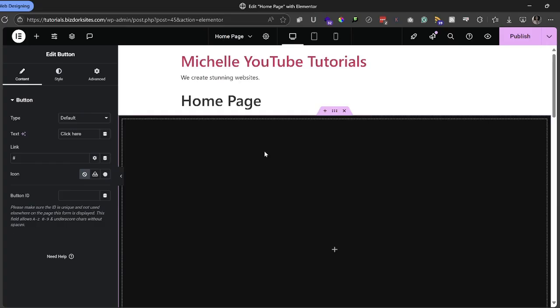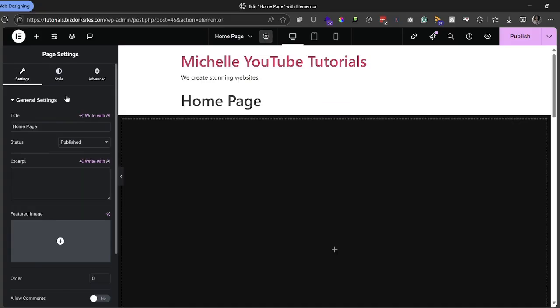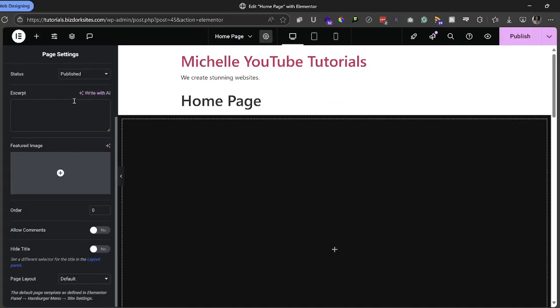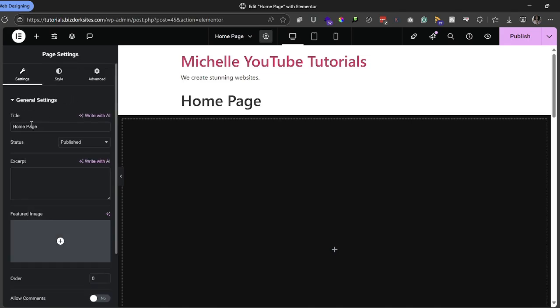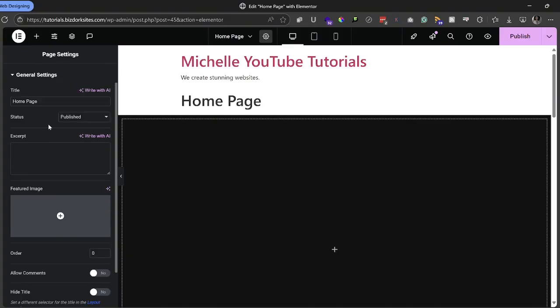Also, on this page, you can have different or separate page settings. So every page, you can have a different set of settings if you are trying to get really custom with your design. If you just click on here, you will see on this left side, it brings up a different set of settings. So it has the general settings. If you want to do some SEO work for your pages individually, you can add titles for your pages. This way, also when you're sharing it across social media platforms or through text messages, it'll have a nice keyword-stuffed title instead of just saying homepage.